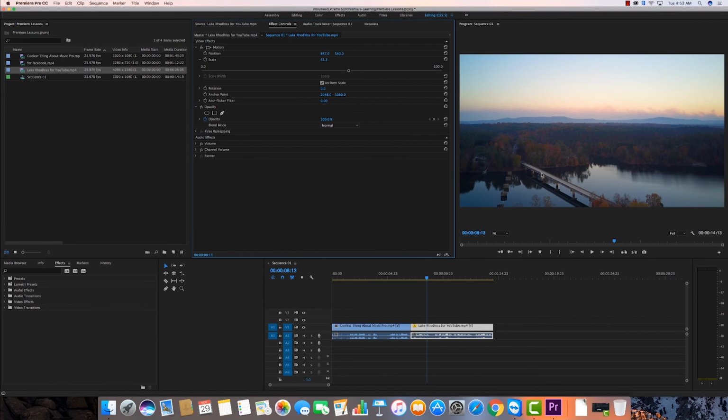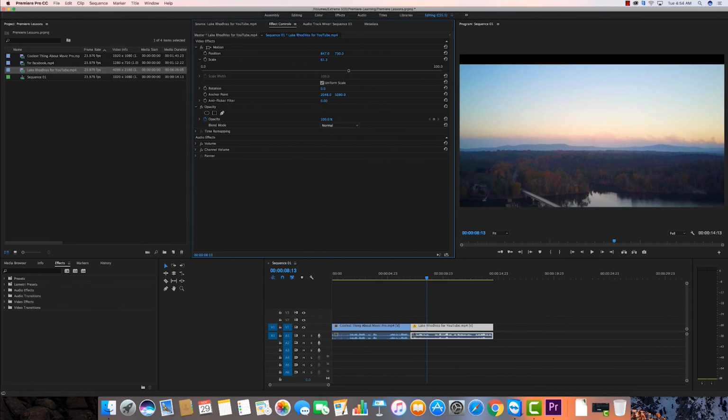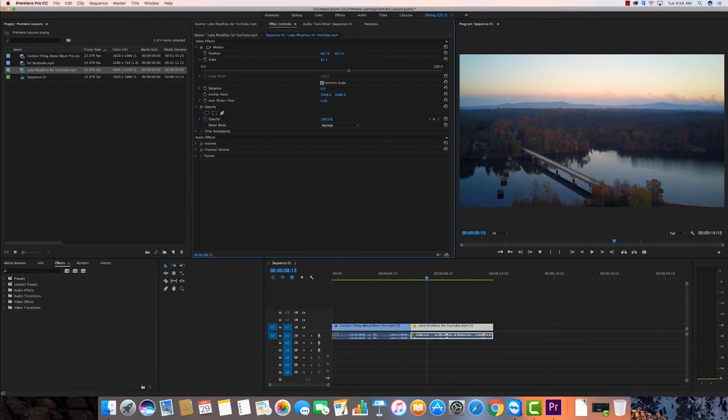Let's say I want to show more of the water, less of the sky. I'm going to pull this one and pull it up. Now yeah, I can go left or right. I can go off the screen, and see it goes off the screen there and you just got black. But maybe that right there is what I really am looking for in that shot.